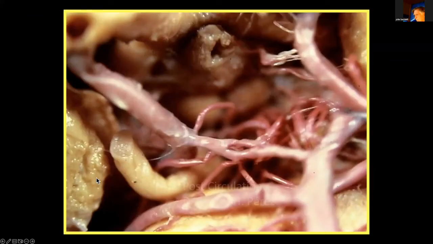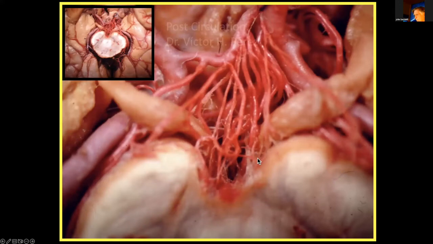So this picture I showed you last lecture, and I think it is very, very interesting because you can see the basilar bifurcation, superior cerebellar arteries, the third cranial nerve, and look at this. This is P1 on the right side. It is very, very small, hypoplastic, but it has a fenestration here in this short segment. This is a lateral view, but let's see the superior view of this small segment. It's really amazing what we can see here.